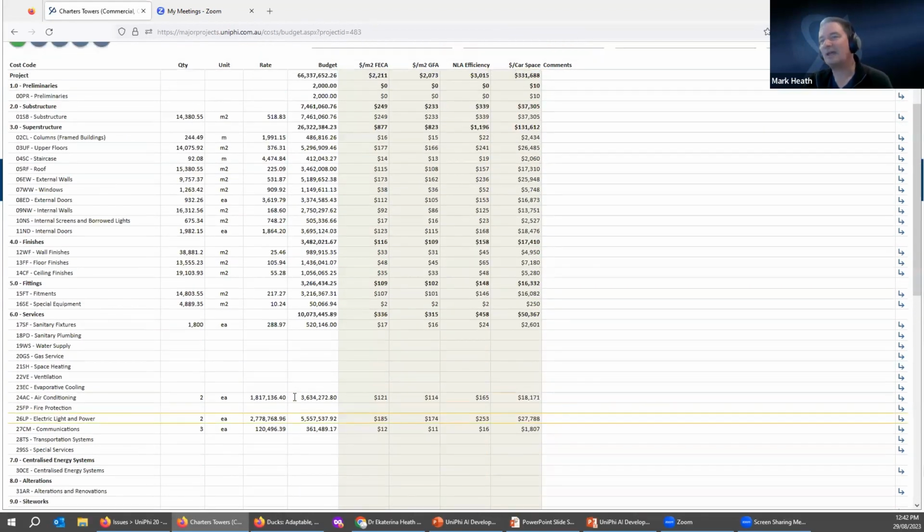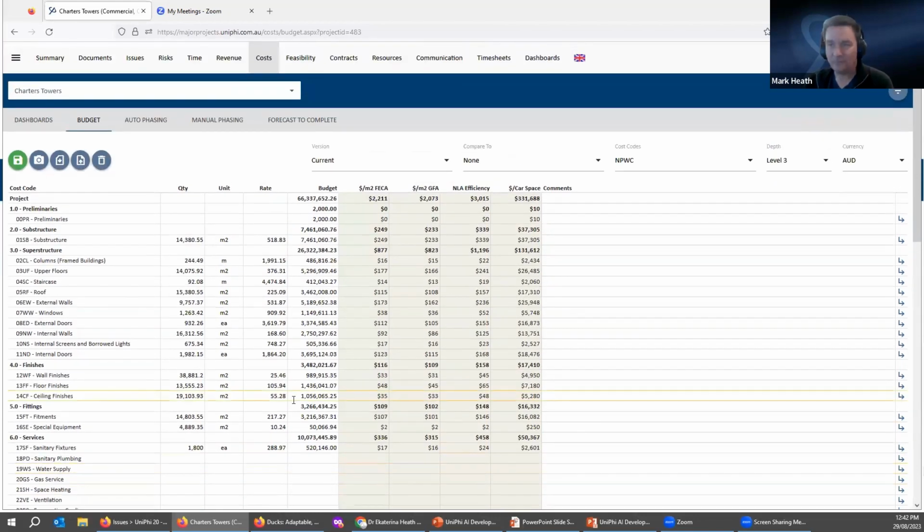If you can capture this information first through having tendered prices and either high quality pre-tender estimates potentially, but probably not, into the system, over time, build up enough of the database in similar type projects, then UniPhi should be able to generate the budget on the fly. So rewrite my comment to make it clearer, build my budget, and tell me what contractors to use are 3 examples that should be coming your way in the not too distant future. None of that will be possible if you don't have the data.